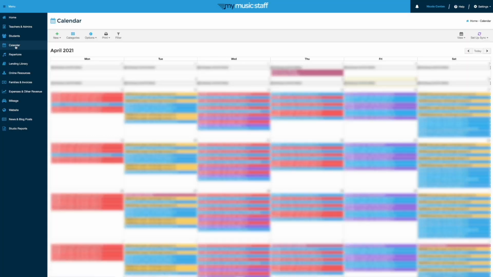The next part that I love to use is the calendars feature. So this is where I can set up my calendar and schedule everyone in. The part I love most about it though is that you can create open lesson slots. So this means that I can set up a group lesson and have parents log in and sign up for the ones that they're interested in. So I don't have to manually add people or manage who is going to which lesson. It all happens on the parents' end and they can choose the ones that suit them.